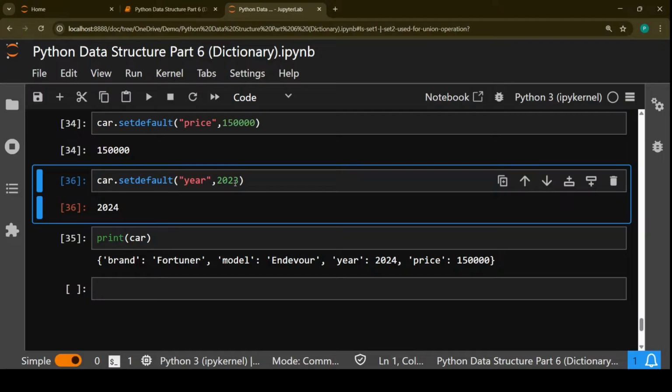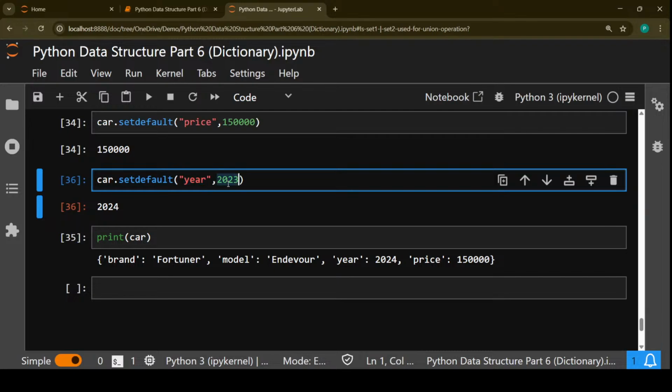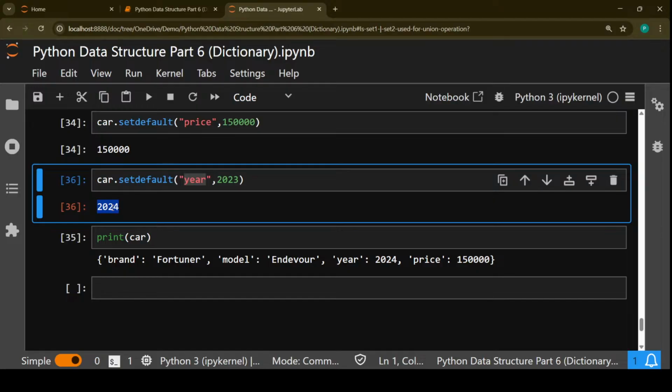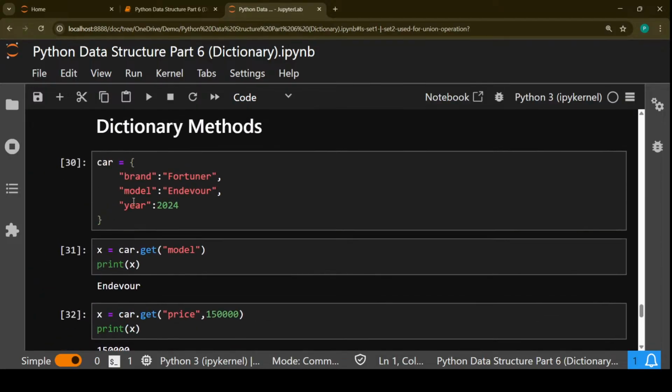Now, this is the important thing, so guys, please pay attention. As you can see, when I use the setdefault method on the dictionary car, year was the key which was already present. So I just gave the key name year, and then I gave one more parameter which is called the default parameter. This is the parameter for key, and this is the default parameter in which I set 2023. So what will it do? If that key is present in your dictionary, then it is going to return the value for that key. So suppose year was already present.